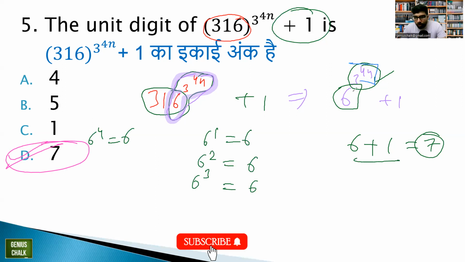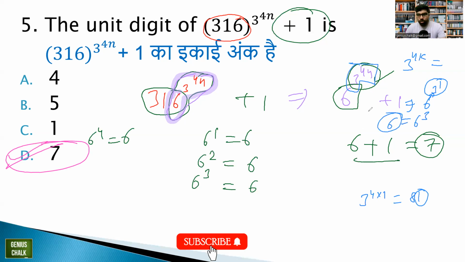Now if you want to solve it further, just for more surety, you can do 3 to the power 4 and focus on this. You remember the rule of 3. 3 to the power any multiple of 4, like if you put k as 1, what is 3 to the power 4? 81. The last digit is 1. So even if you solve like that also, 6 to the power 3 to the power 1, and 3 to the power 1 is 3 only, and 6 to the power 3 is again the same answer. So if you want to go technical wise also, you will be having the answer 6.